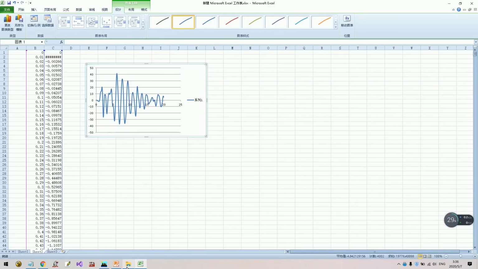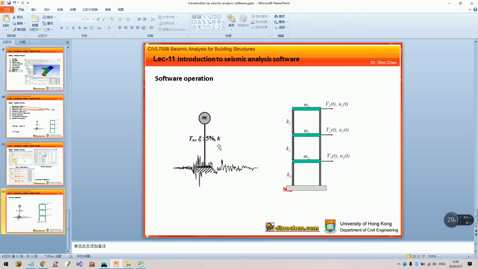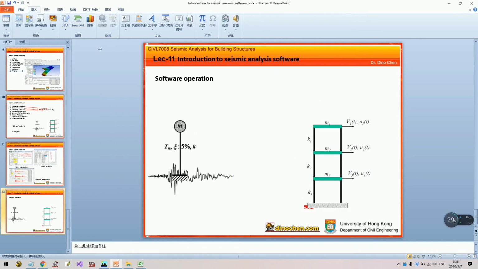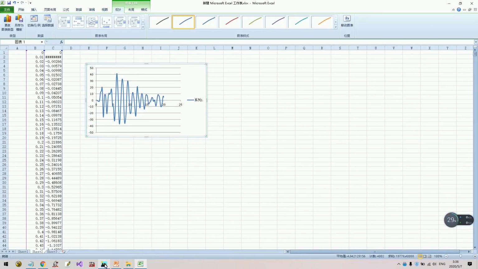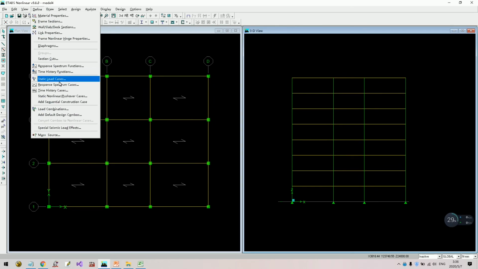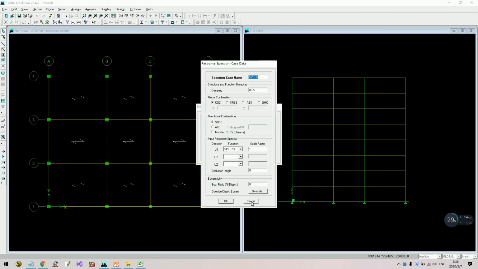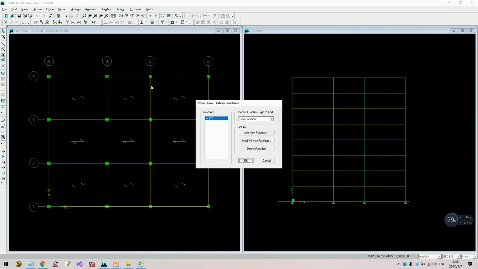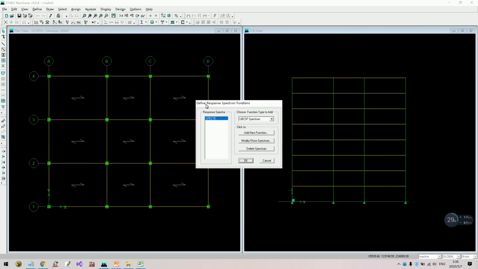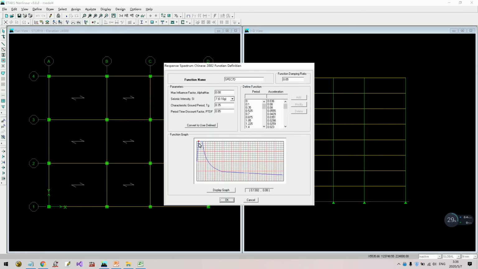We use the 7 degree spectrum, Spec 7D, for the X direction spectrum, which I introduced to you before as the spectrum for the Chinese project. The spectrum for different countries has different definitions. For example, in China, I show you this curve, which is much more convenient. Just press OK first and show this curve. This is time history. Show you the spectrum curve.